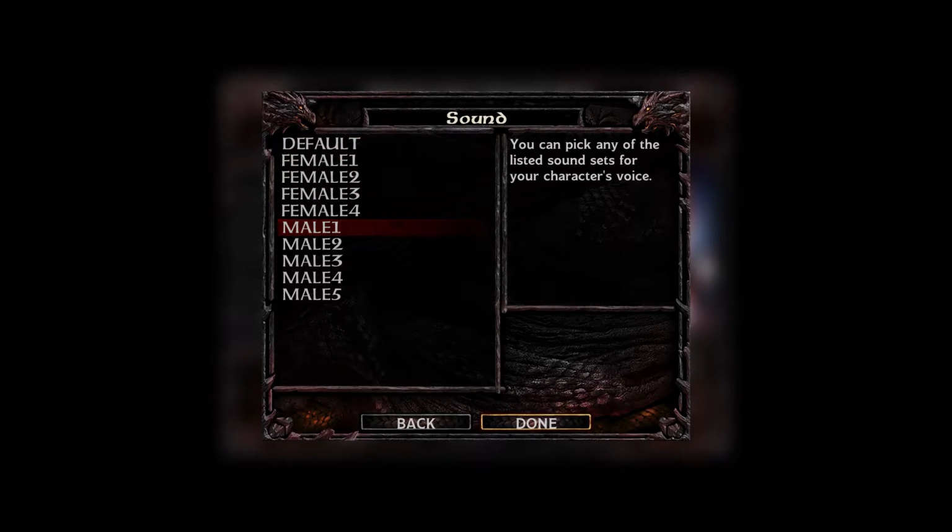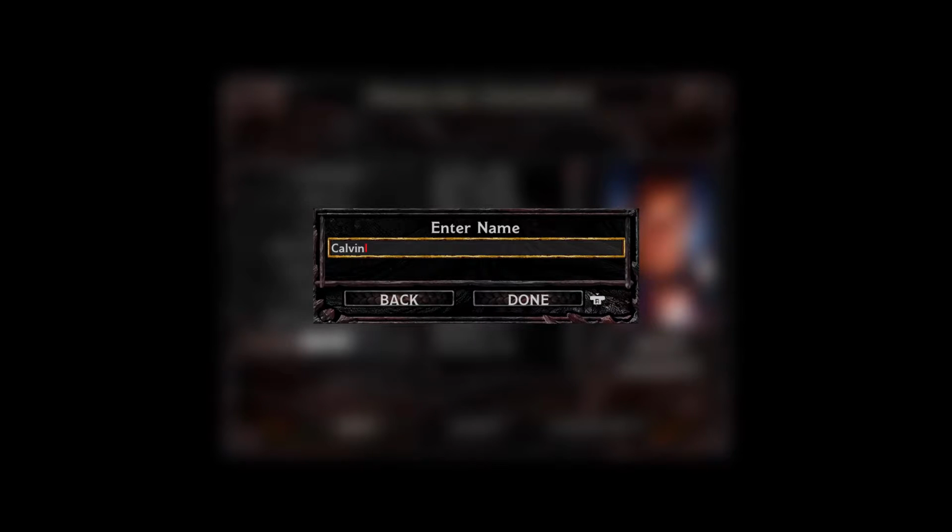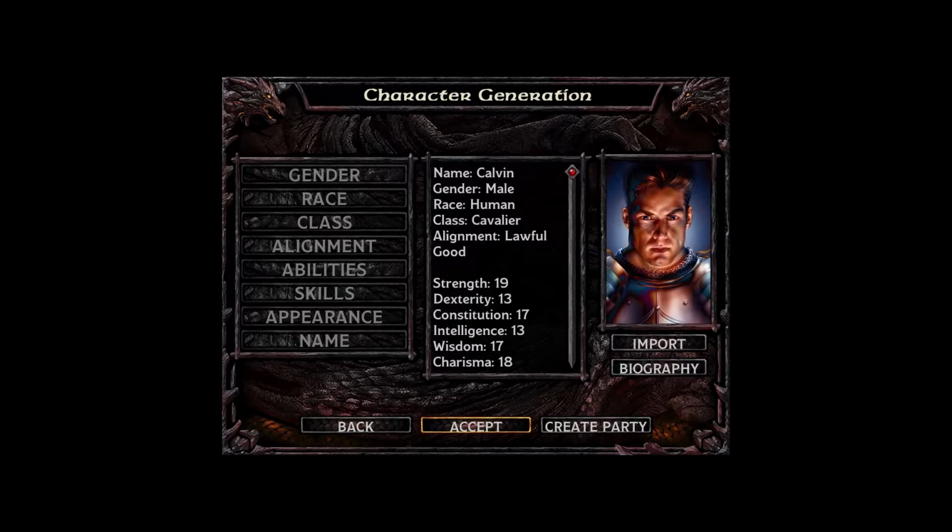Let's just pick a. Let's do this. I'll get the job done, whether leader or not. Let's go with that one, and named him after Calvin from Calvin and Hobbes. Even though Calvin would never be a Paladin ever, more like a rogue or something.